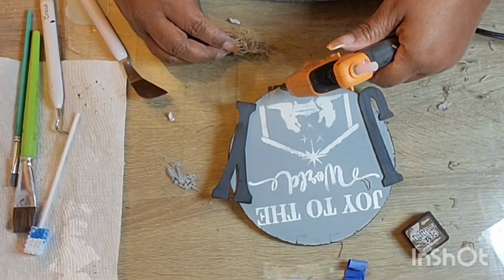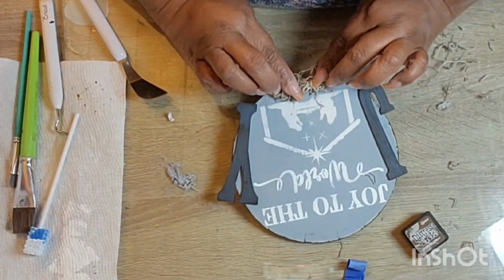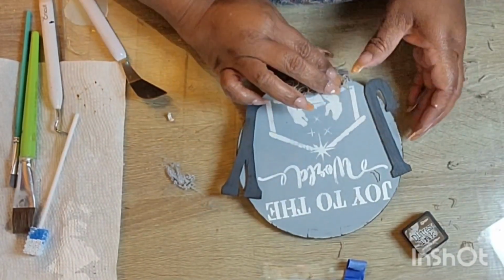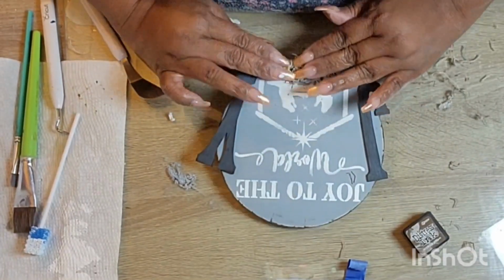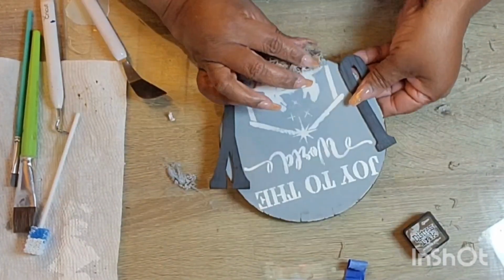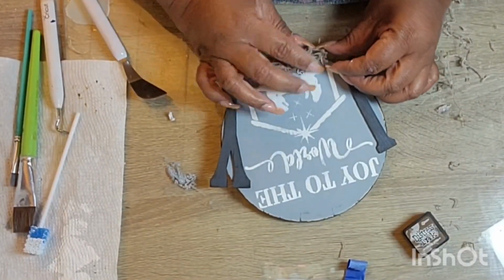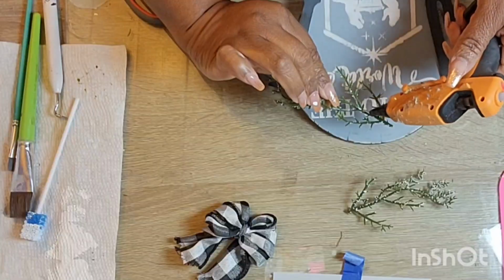So then I decided to go in with some of my Spanish moss, and I just put it right there just again to give it that weathered look, I guess. I thought it would add to the nativity scene. So I didn't use a lot of moss there. I did spread it out a little bit more.